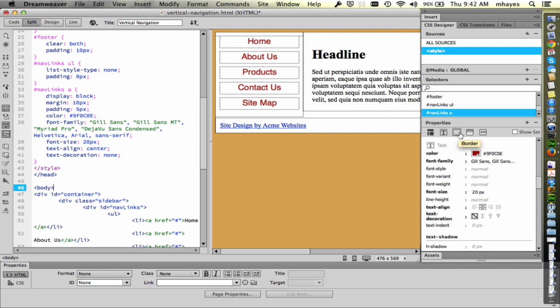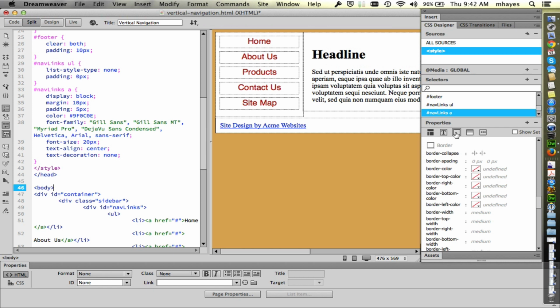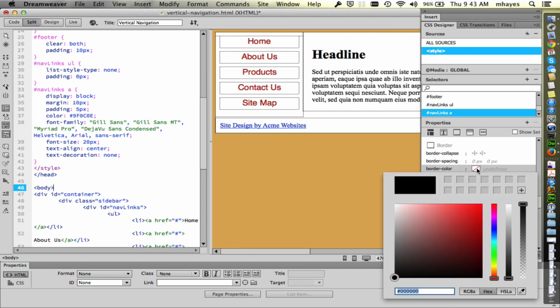Okay, the next area is I want to go to border. So I'm going to come back up here. There's an icon for border. I'm going to click on that. So this will give me a border right here at the edge of my block element, where you see where it's highlighting and going red right there. So I'm going to give it just a little bit of a border. So I am going to go to border color right here. Remember, you can affect these individually, but I'm going to use the same color all the way around.